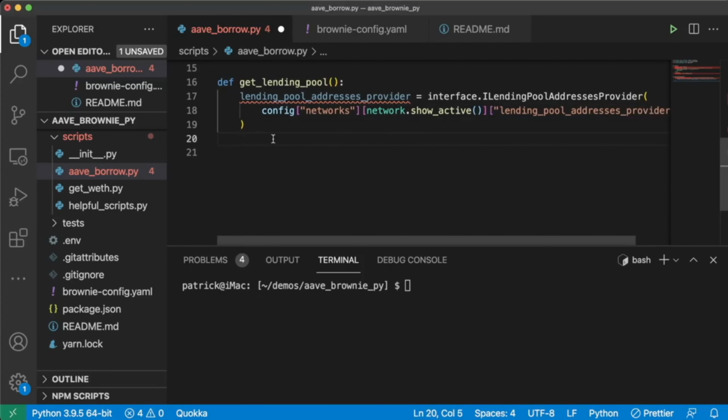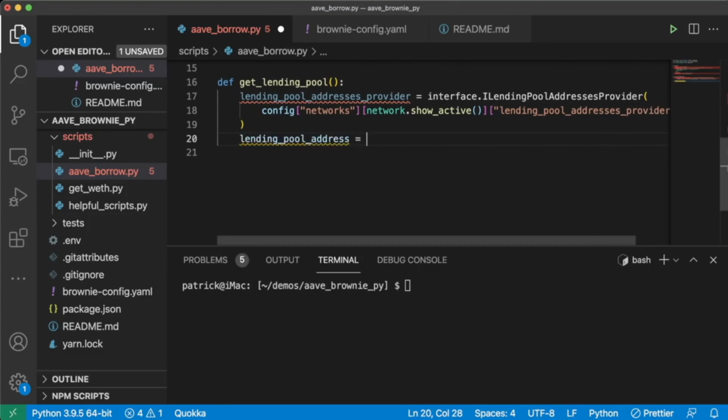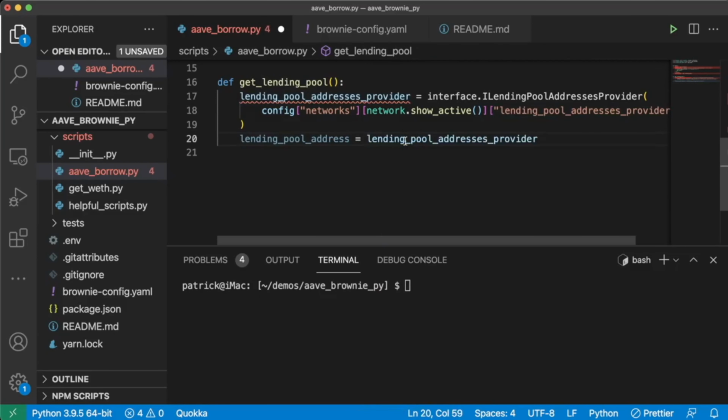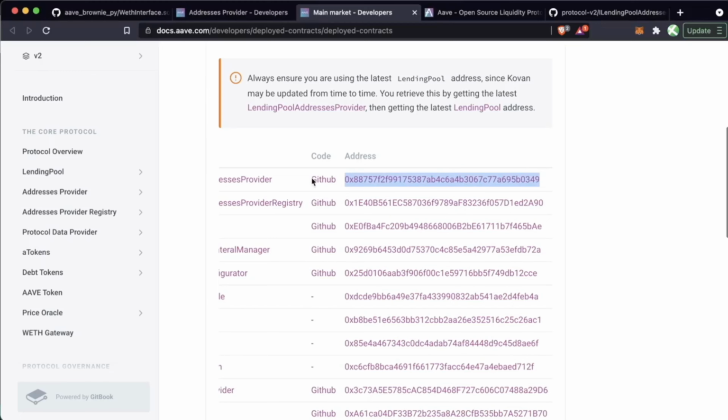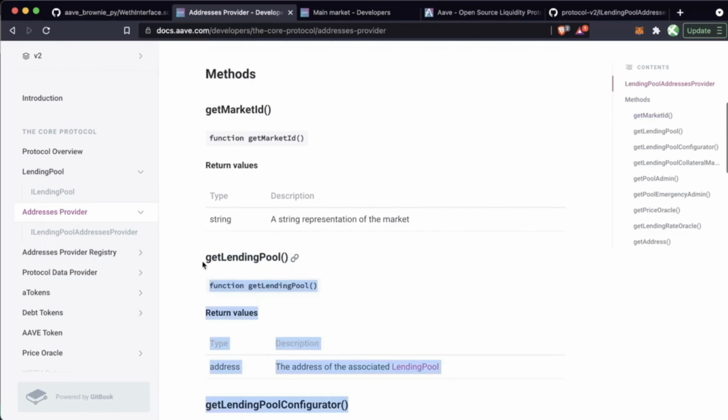And then we're just going to say lending pool address is going to be equal to lending pool addresses provider.getLendingPool. I'm just going to copy and paste it instead of typing the whole thing. Right? Because again, this address provider has this getLendingPool, which returns this address, which is the address of the lending pool.